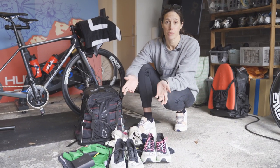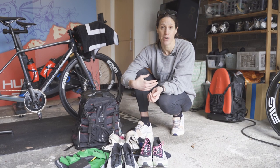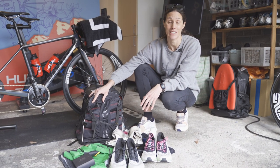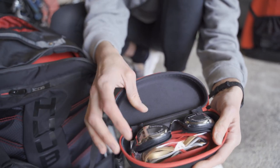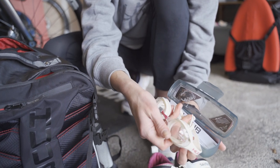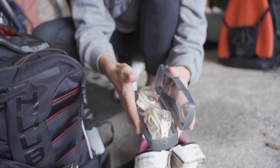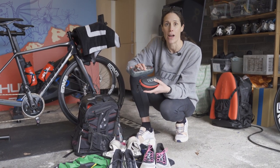Normally for a triathlon it's an open water swim — most races I compete at, you either dive in off a pontoon or start in deep water. But I haven't raced a pool swim off the block since I was a kid doing swimming, and it's made me think a lot more about my goggle choice. I've got two sets of goggles ready, but I'm not sure what it's going to be like in the building — how light or dark — so it's good to have different lens options. When we have a familiarisation, I'll give them a go and see which ones I'm happy with.